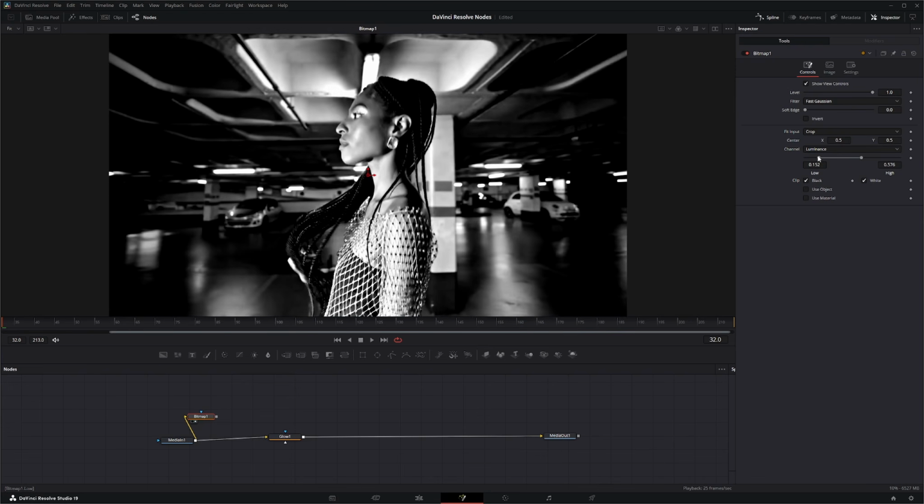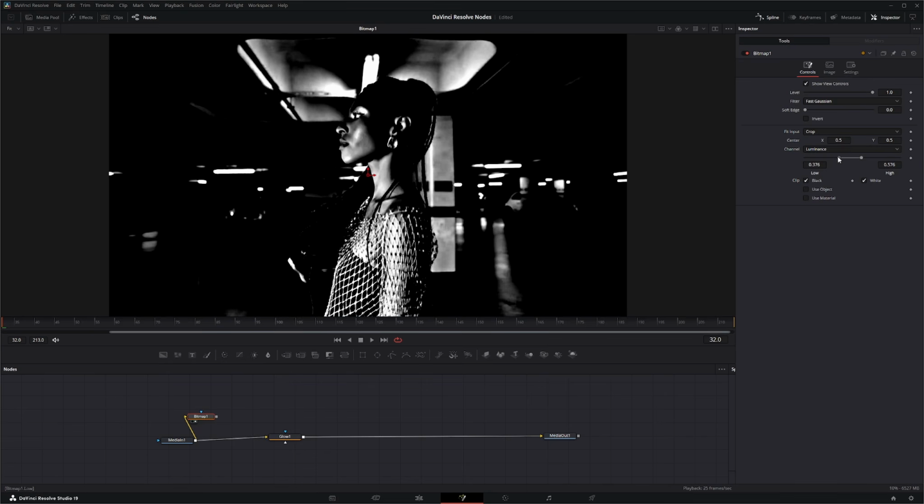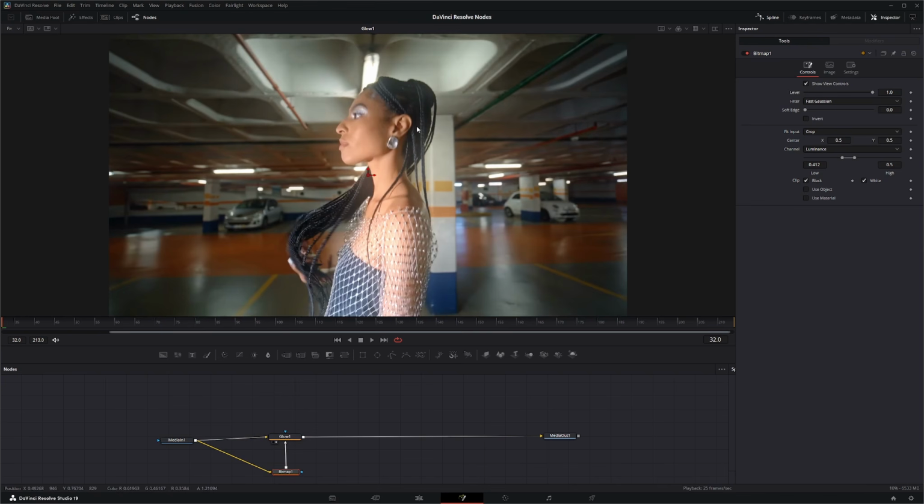And we'll try to crank the luminance on those lights. There we go. And if we bring this into the white mask, which is the glow mask, and we go to our glow, you can see it's only glowing around that area.